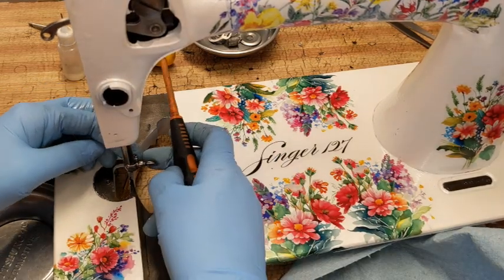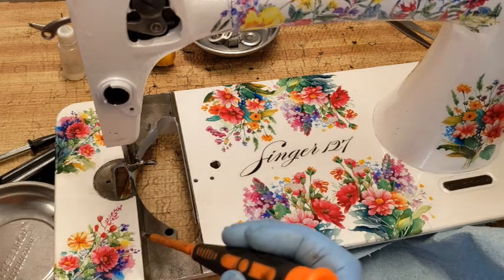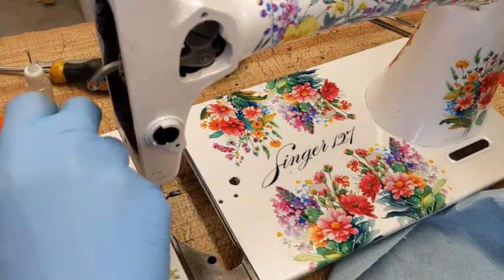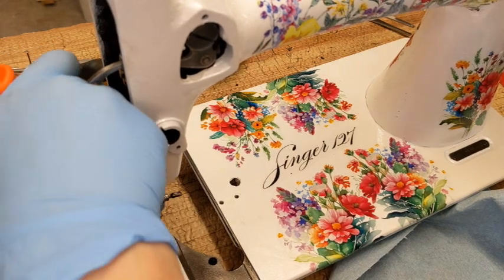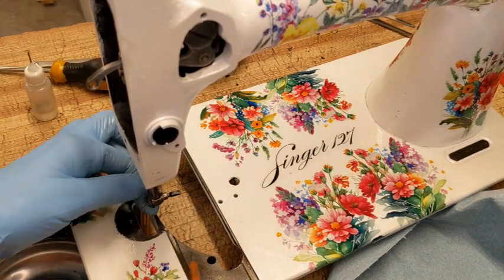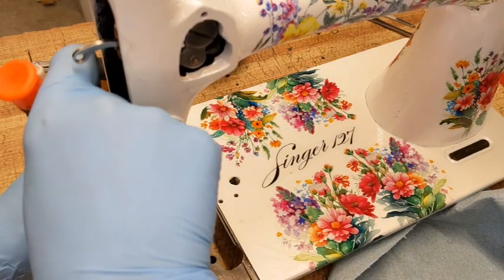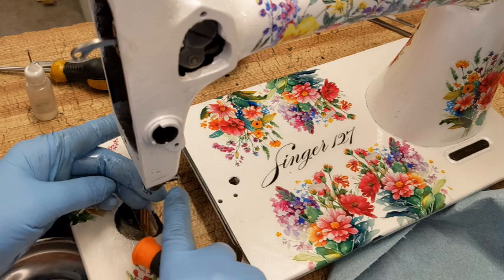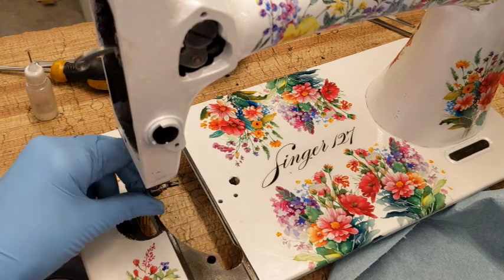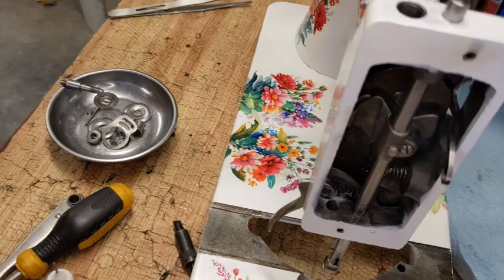Now, this thread guide looked a little off to me. It might be bent. When I actually put a needle in there, I will double check, but it feels off, so I'm going to kind of open it up just a hair like that, because I think it was bent before for some reason, but now there's plenty of room for a thread to slide in there, okay? Okay, so that is it for the needle bar.